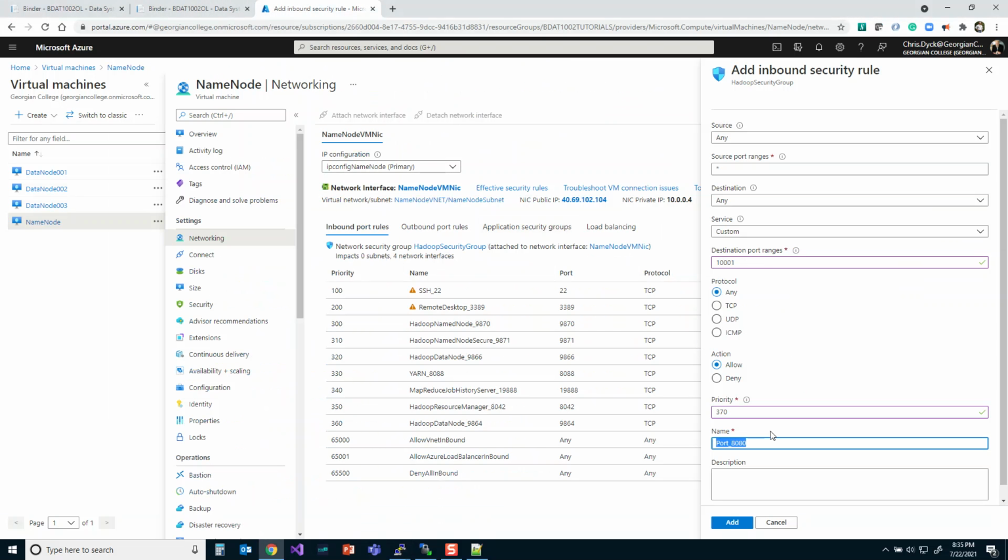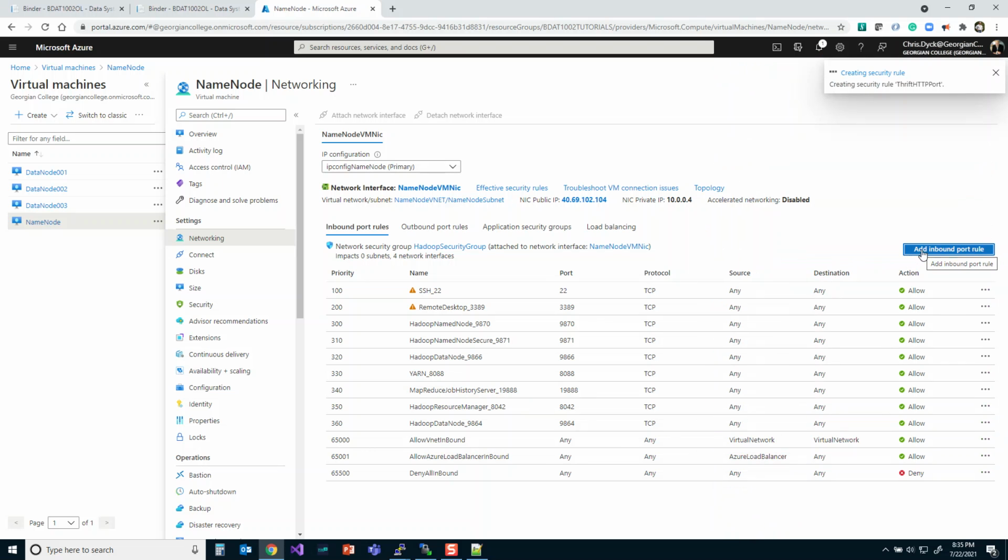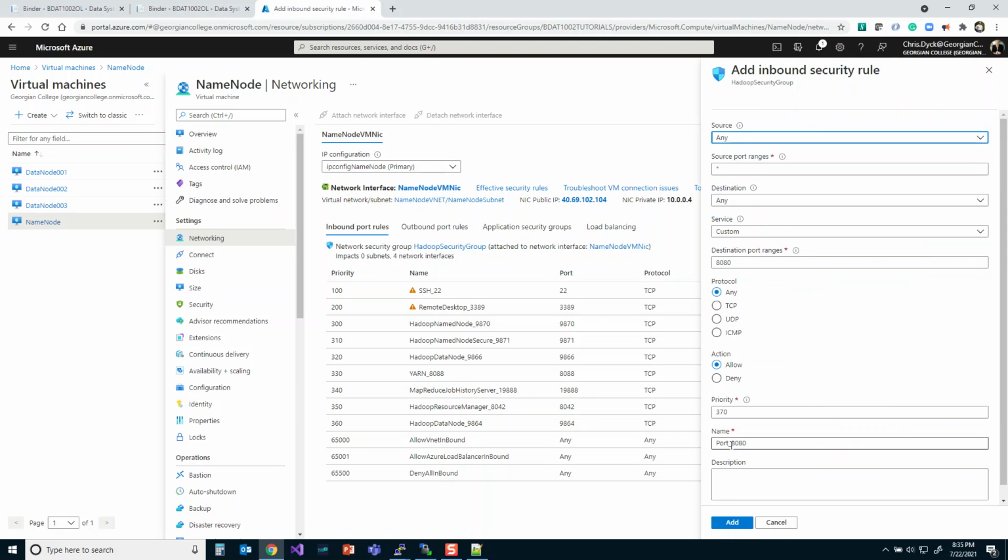And we'll go back here. Okay, Thrift HTTP port. Whoops, it doesn't like my name there, so we'll just close up our spaces. I think that does it. And I think the protocol is TCP, and I think that should do it. Okay. Now the next one we have to do is to add the web UI port, and that one is 10,002. That's a TCP port, and we'll also make that a priority here. We'll add that to 380.